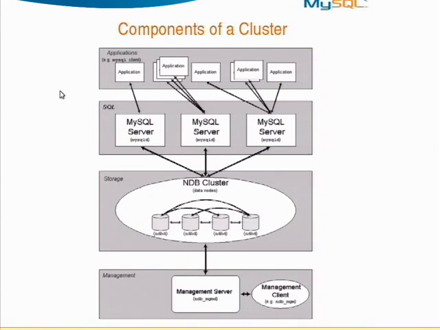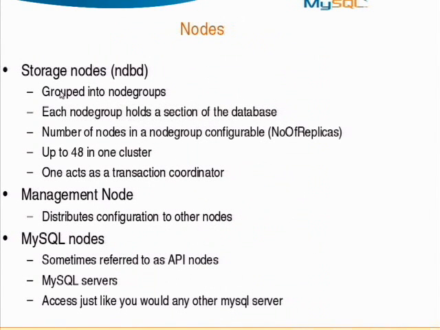We also have a management server down the bottom, whose essential job is to distribute the configuration file to say, hi, new storage node, look at these IP addresses for the other nodes. And then you've got a little management client that lets you start backups, monitor what nodes come in and out. And there's an API, so if you want to link into your own monitoring systems, you can do that.